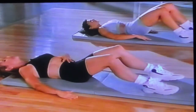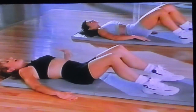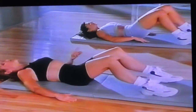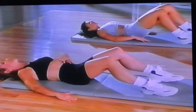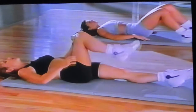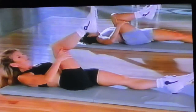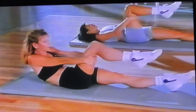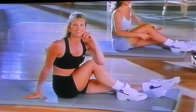Pelvic tilt. Remember we did a little warm up last time, hip tilts towards the ribs. And relax it. All right. Let's take one knee into your chest. Stretch out the thigh. Use that to pull you back up off the floor. You did it.